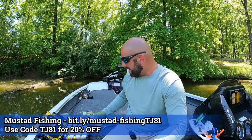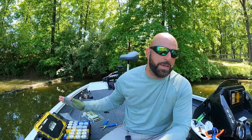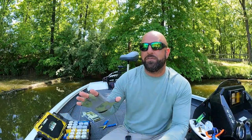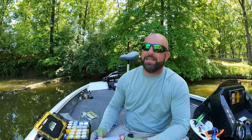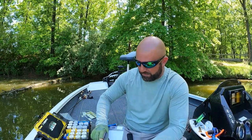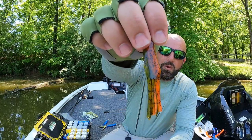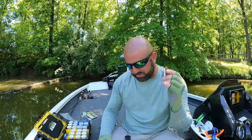The first rig is just going to be your basic Texas rig. We're going to use a quarter-ounce tungsten weight and we're not going to peg it. If you want to punch a tube, go ahead and peg it, but the way I fish a tube I don't like to peg it because a tube has its action on the fall — I want it to flutter down and do its own thing. If you peg that weight it falls too fast and kind of loses the action. This BioSpawn tube has these little wing deals on it so it really glides down. Pegging the weight would kill that action.